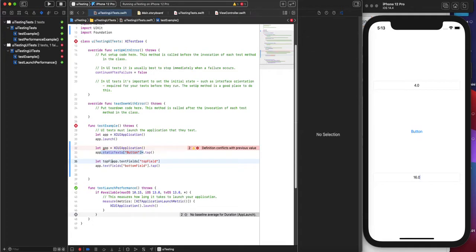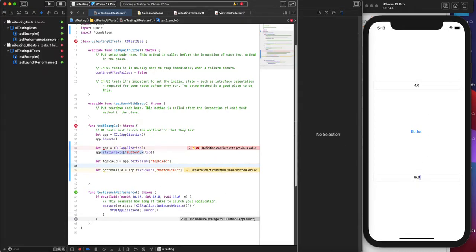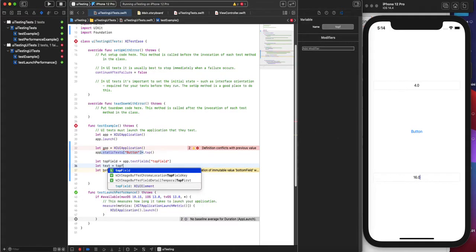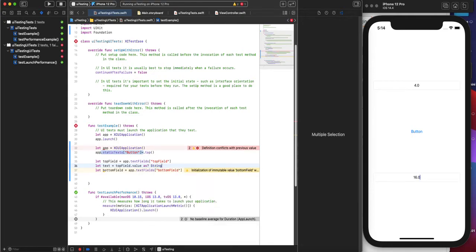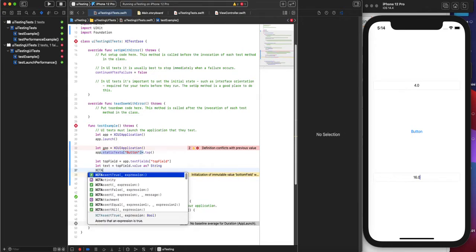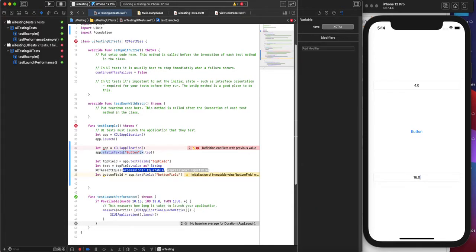top field equals app. Let bottom field equals app text field. So we know results should be 16.4, and we can check that. So let text equals top field value as string, XCTAssertEqual for text.